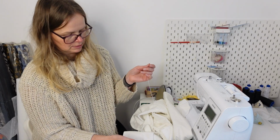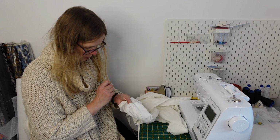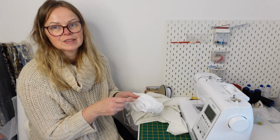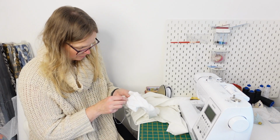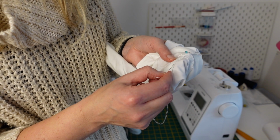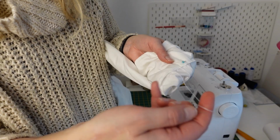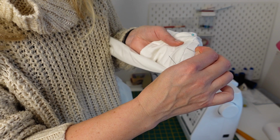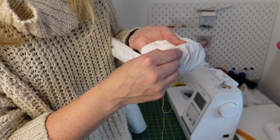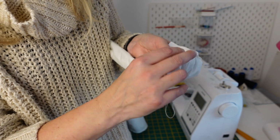I think I'm gonna use a single thread rather than double. Do like a zigzag, not zigzag, but yeah, in a crisscross motion just over the edge. So this is the outside, this is inside. It's gonna take a small piece from the outside because I'm folding it over afterwards, so it's not gonna be shown. Pull it through, do a little step further and just push it through. But yeah, so I'm gonna do that, hopefully the final step, in order to complete this chef's shirt.